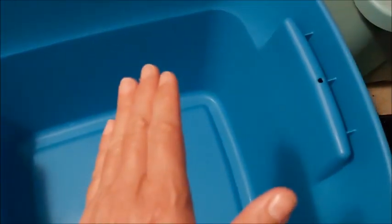So, my goal for today: I bought 3 more bins. I already have all my girls organized, like my newborns, 0 to 3, and then 3 months and up. And then Carly has her own bin, and Rebecca and Zena have their own bin. They were the same size. But for these, I have 3 here. I'll do a newborn boy size: newborn boy 0 to 3, and then 3 month and bigger. I have more of these drawers upstairs with some boy things, but I'm running out of room.